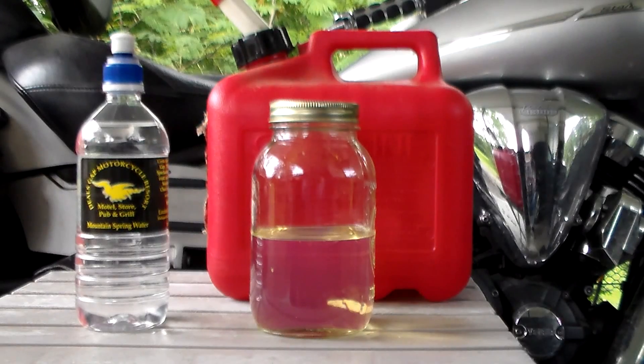The rest of the layer — what forms on the bottom — is a sticky, gooey kind of mixture. It looks like muddy water almost, but it's very sticky and very corrosive because it has a lot of water in it. This is what attacks your fuel system. Even in very small amounts it will coat the jets, coat the injectors, coat the inside of the tank and fuel lines, and coat the inside of your fuel pump if you have one.